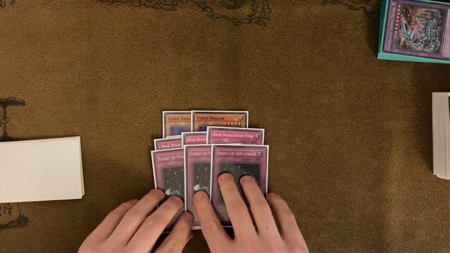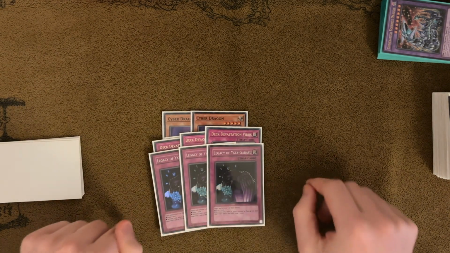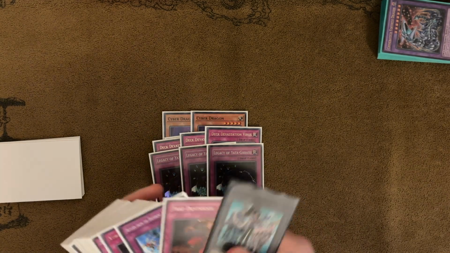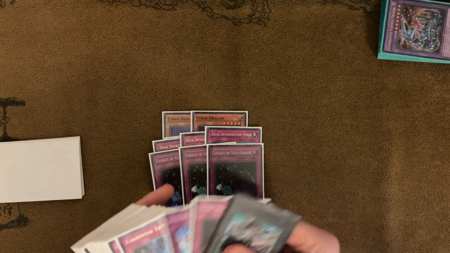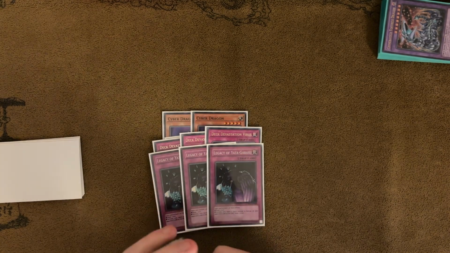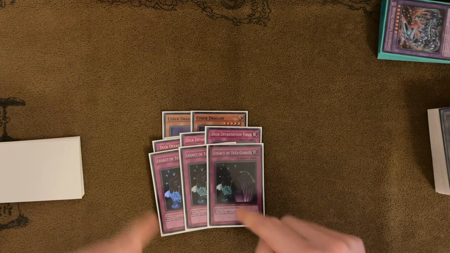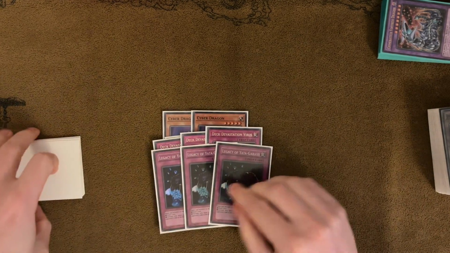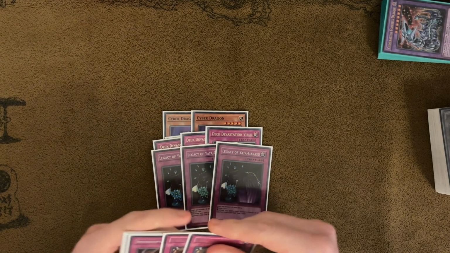I have 3 Legacy of Yata as well, because in games 2 and 3, if I'm going second, I will side out this, and I'll side out the D Prisons, because everyone knows what you're playing, so they are able to play around with Caius, and then when they summon Caius, they target your back row, you can chain it, and you get free advantage off it.